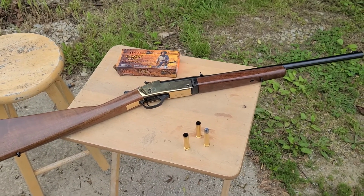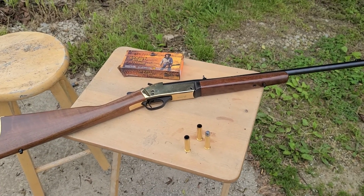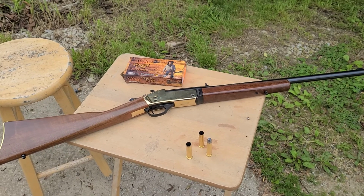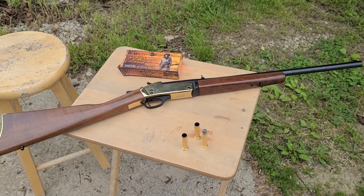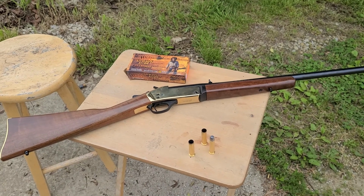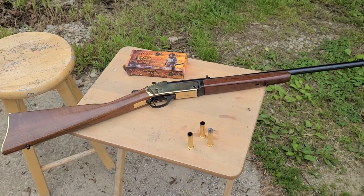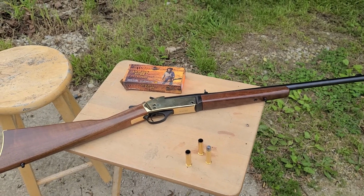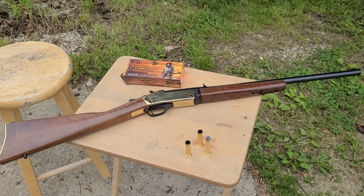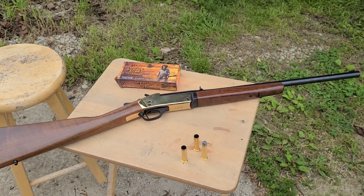Not that that would be my first choice, but again, behind the house hunting, keeping within 200 yards or so, it's hard not to consider the 4570 as your go-to. Brush, you know, there's some discussion on how good brush guns are and calibers, but there is argument that a 4570 is a good brush gun.